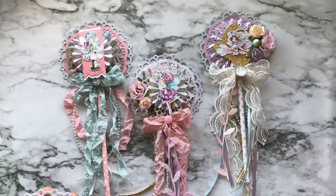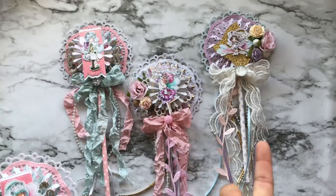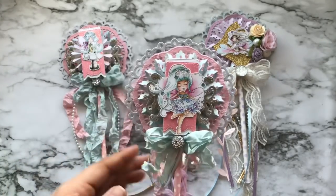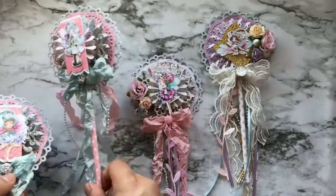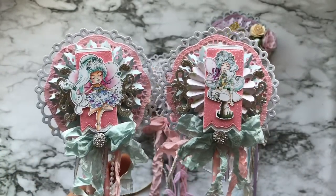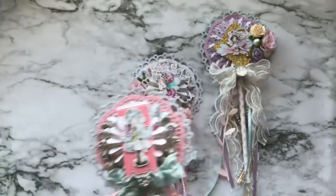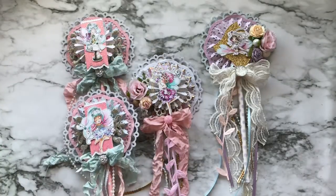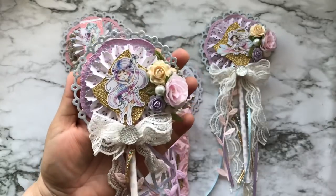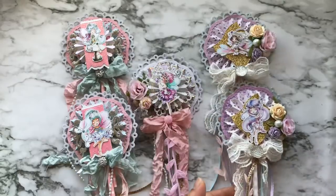So let me go ahead and show you the first batch I made, and then what they look like with this new one. So here is this one, and this one is just slightly different. I ended up adding another rosette, which is this one, so you can see both of them. They are almost identical. Other than that extra rosette, everything else is the same. And of course, I use different fairies. I use the same images. And the next one would be this one. This one is pretty much almost the same also, except for that image.